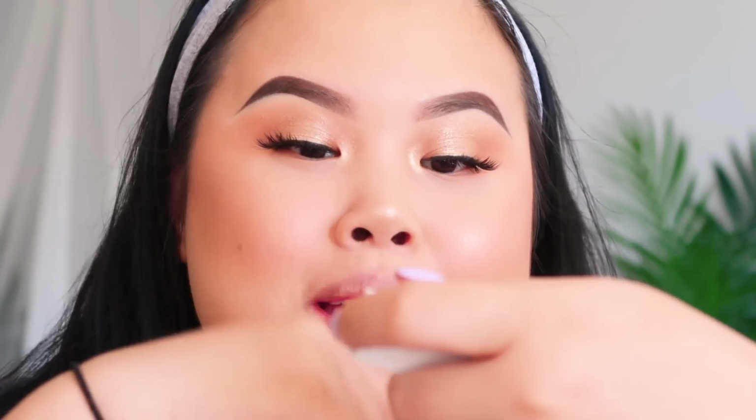Now, to finish everything off, we are gonna be using the Maybelline Superstay Matte Ink. I discovered these when I went to the Hamptons with Maybelline last July, and these babies do not come off your lips, so they're gonna last for a really long time. They last through eating, which is amazing. So they are extremely long wearing, not drying on the lips, and really, really vibrant, great pigmentation.